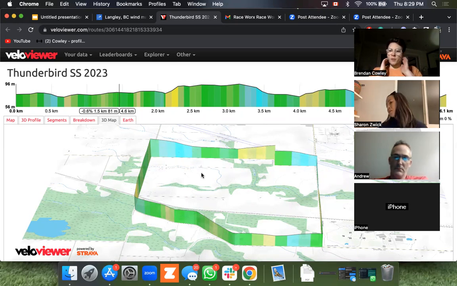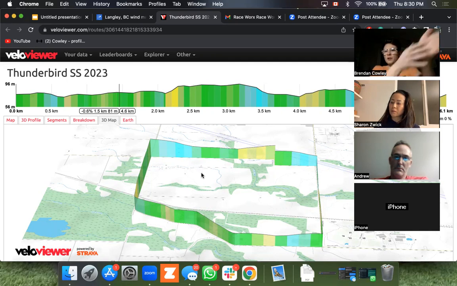You've got wind blowing from behind you, two riders. Wind blowing from behind means you are not going to get the same benefit of the draft as if the wind is blowing from in front and you're sheltered. So the draft benefit is less in a tailwind.